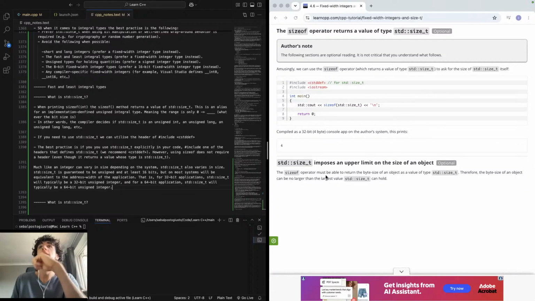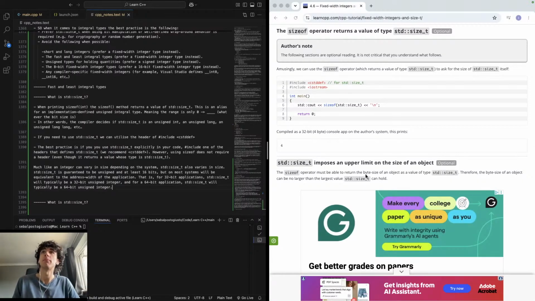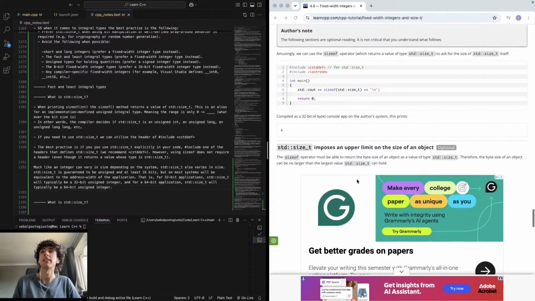The sizeof operator must return the byte size of an object as a value of that type. Therefore, the byte size of an object can be no larger than the standard size it holds.